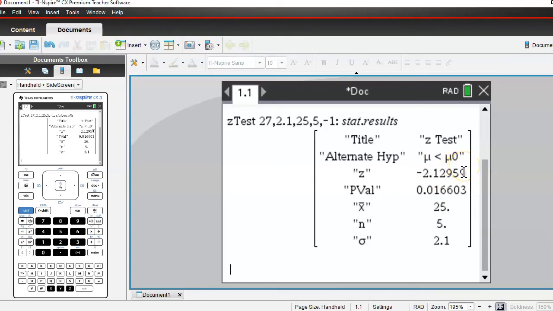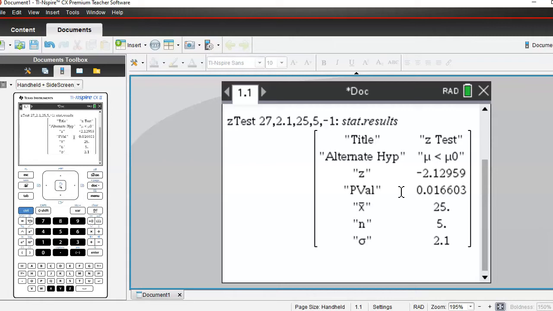Did we have to do that? No, but I wanted you to see that number so that we could graph it and make some sort of sense out of that sketch there. This right here, this is what's important. P-value. What does P stand for? Probability. Yeah, okay. So I'm going to take a moment to label my picture here, and I'll come back to it in a second so you can see it.